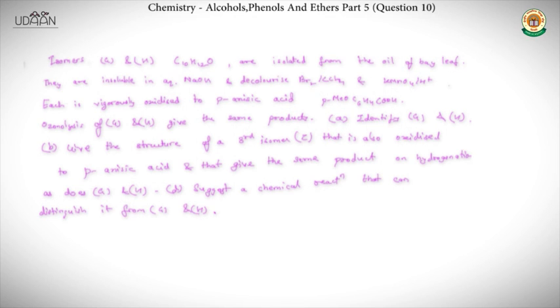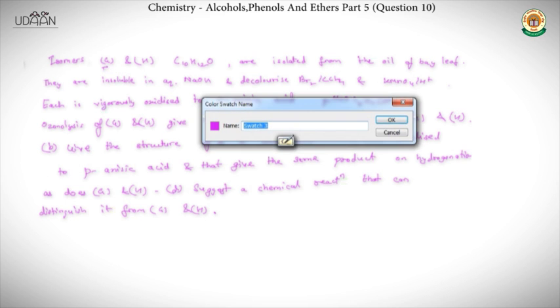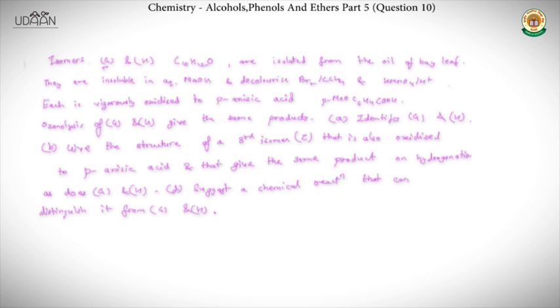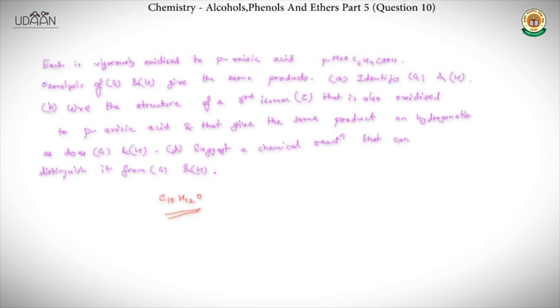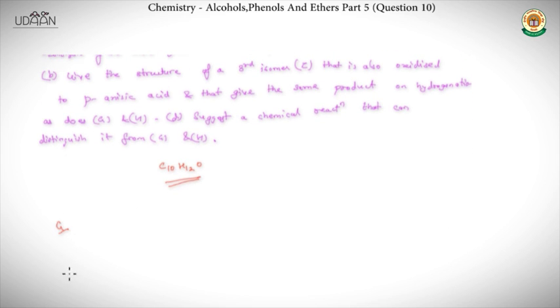So now let us start with the 10th question and see how to solve it. The first point, you can see the question is very big. So for solving this, I will give you a method for how to approach this kind of problem. The first thing given is that we have two isomers G and H, and the compound given has a formula of C10H12O. The two isomers, G and H, have this formula.